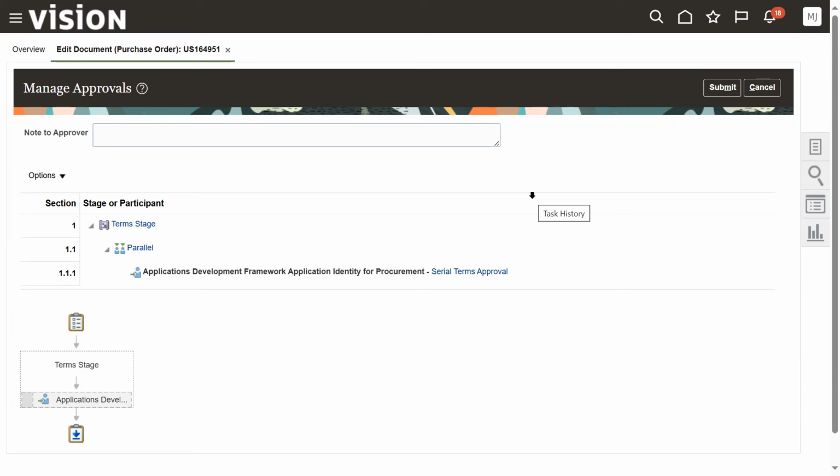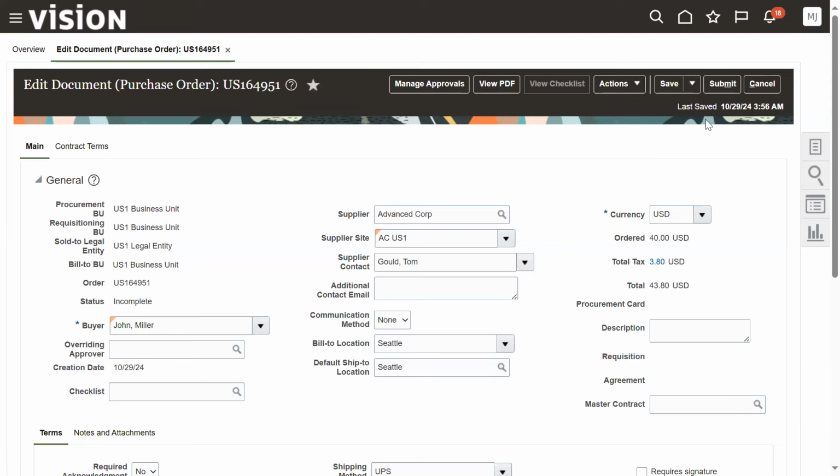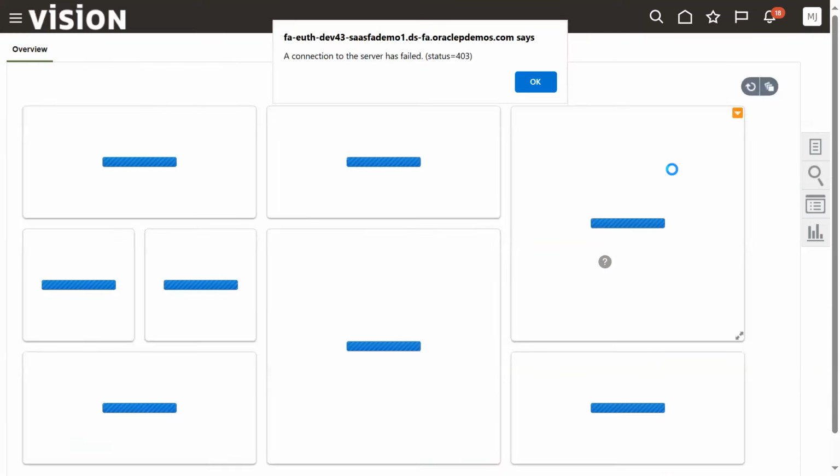Okay. So what I've done now, I created a purchase order. I'm just checking approvals. What is the system showing? This purchase order must be approved by Applications Development Framework. It's auto approval actually. So I'll go ahead with the submission. Let me complete the submission. Okay. So this is how we will be able to perform an assignment. The assignment I've done now is not a complex assignment, and of course, it is not a simple assignment either. It's a medium-size assignment.